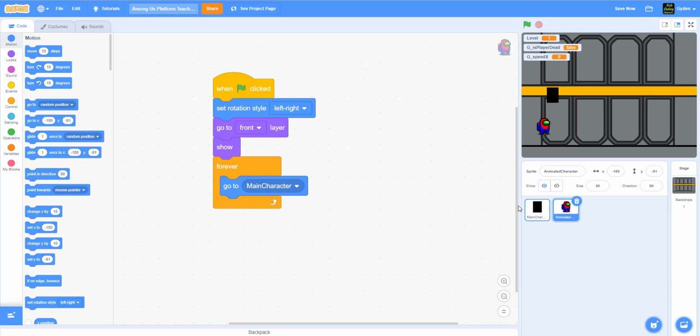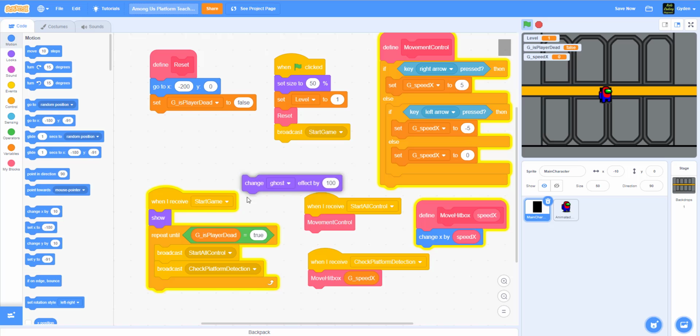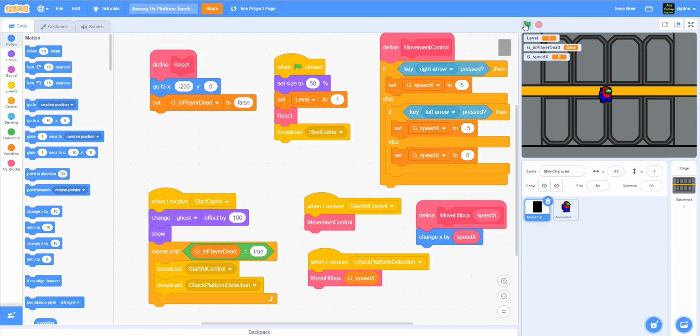So for now we have this code. Let's just see how it goes. Run it. As you can see, the black box is moving and this guy is following him. Later we can make him jump down here, doesn't matter. Then you can hide this, so put this back over here. Let's start again. So you can see he's moving left and right, and you don't see the black box. The black box is actually doing the movement, and we can animate this character later on. So we'll stop right here.